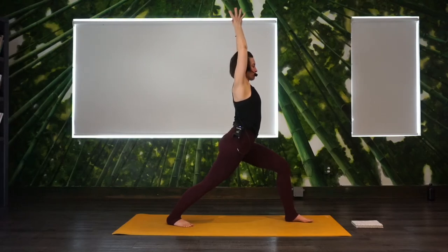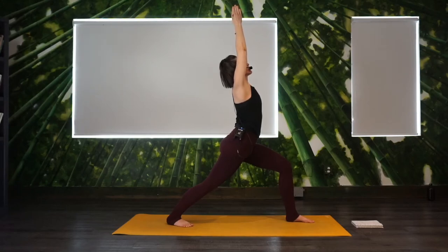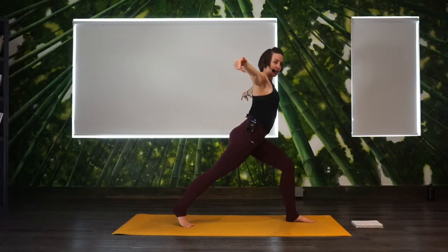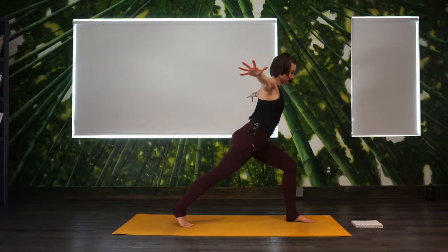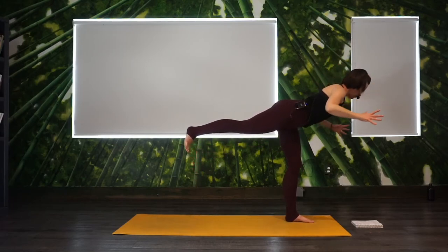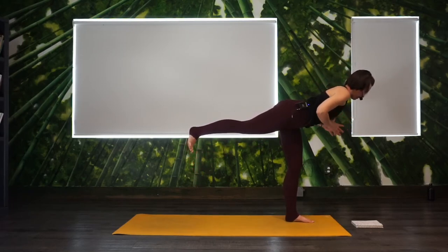So this is a warrior pose. Nice, strong qualities of the warrior. Strong in the body, but soft in the face. You look approachable. Good. Let's take the arms all the way out to the side. Pivot onto your back foot so you're on your toes, and then push off to fly. And you find your own arms this time.